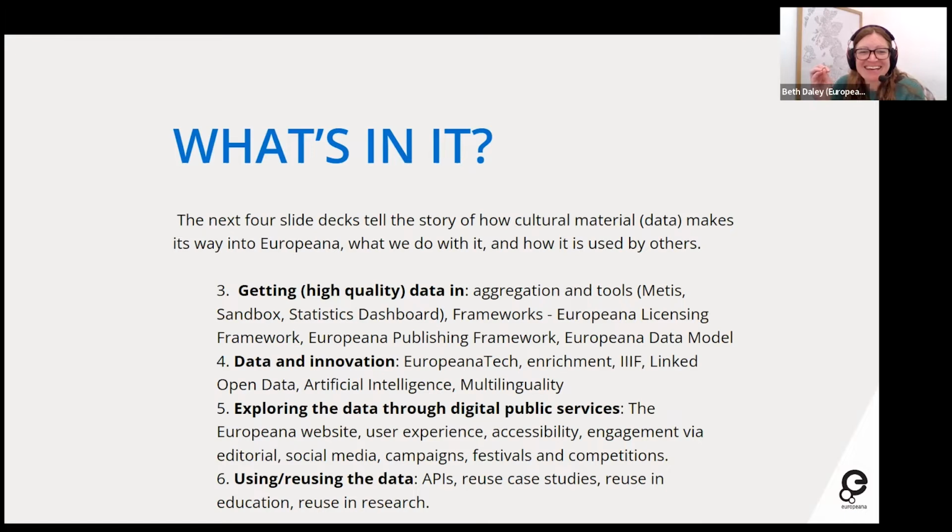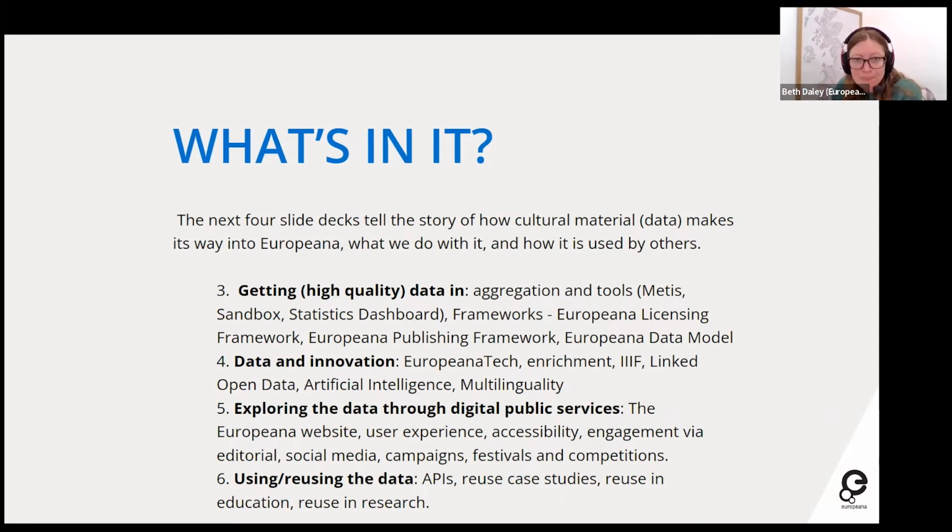And then the 6th one here is, so we've got all the data into Europeana and now we want to get it out again to people to use it. So how do we do that? So we've got APIs that people can use to link to other apps, services. We have case studies of how people have reused data in creative ways. And we have specific information about how the cultural heritage data can be used in education and in research.